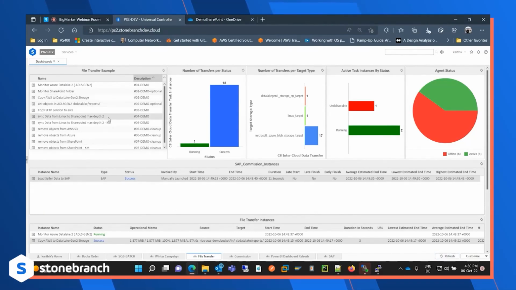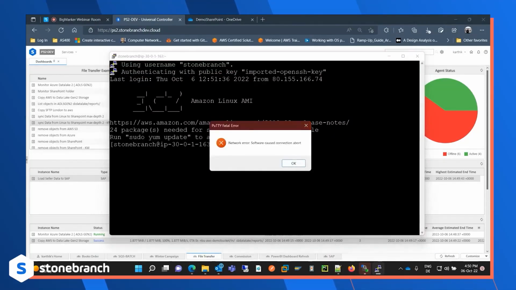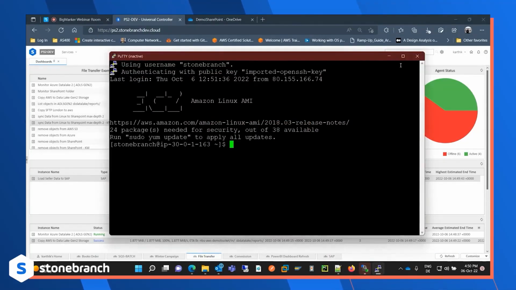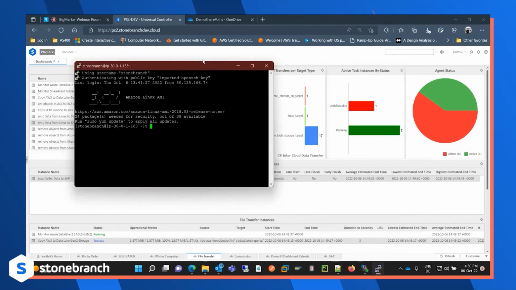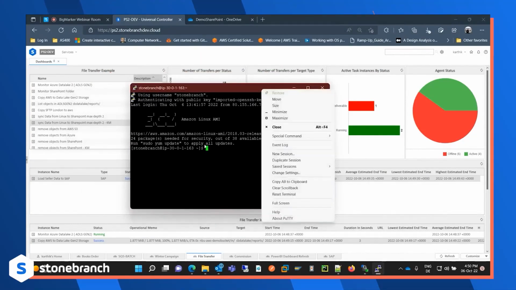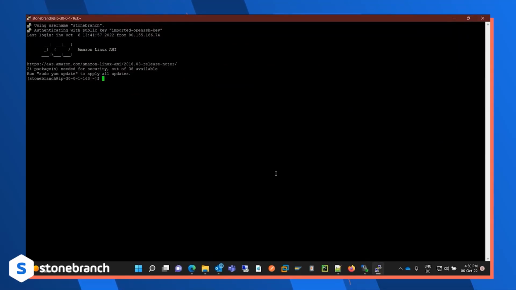Before moving into this demo, I will show you what we have in place. Just a minute, I will launch PuTTY once again. So here we have it. I hope everyone can see the text available here. I will print the path. It's in home Stonebranch.